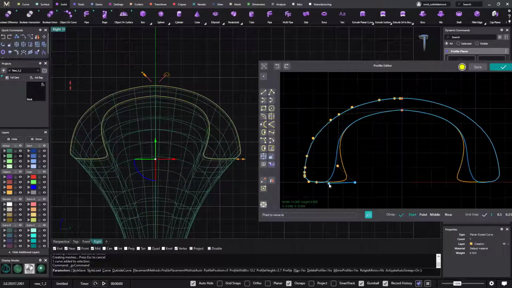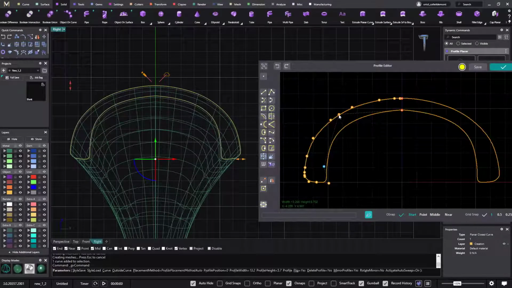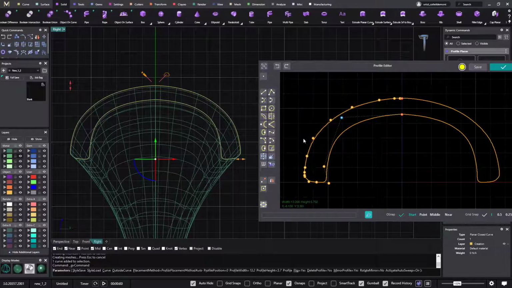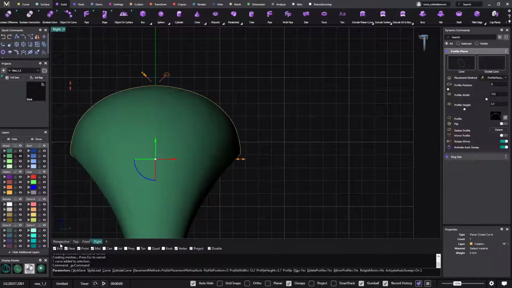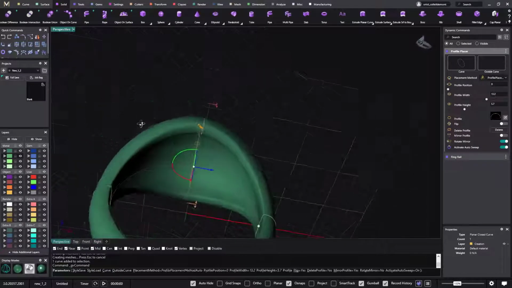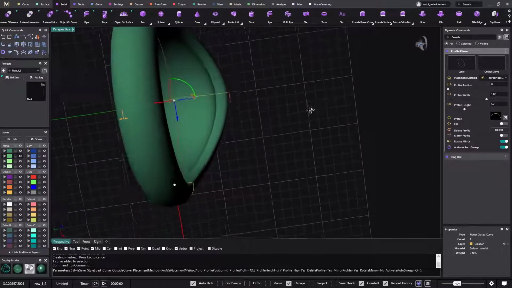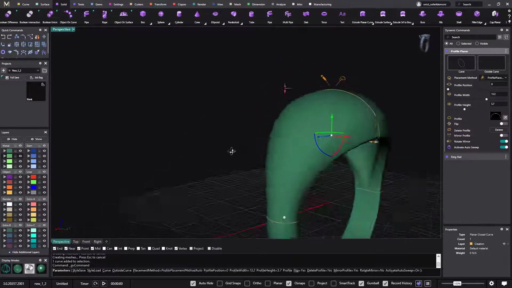All right, so now if I want to go more like this, and because it's parametric, you can just measure what distance you have, and if you need to play with it again, you can do it very easily. Alright, so this is my advice, because then the shape that you get is very nice. So if I validate and I go to the perspective view, the hollows that you get are very, very smooth and very nice. So I believe that this is one of the best options that we have.